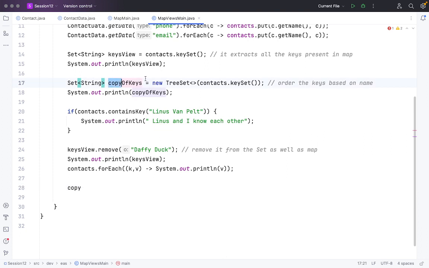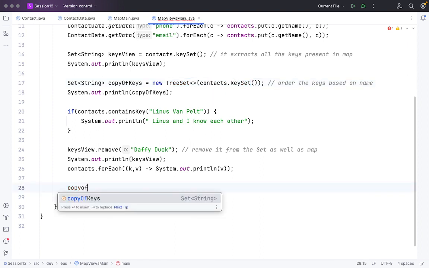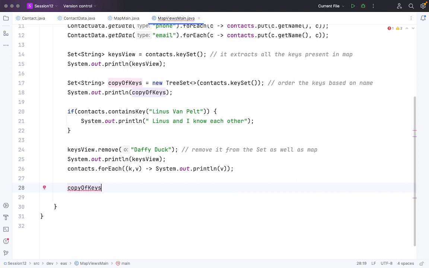So here we did a copy of keys, right? Here we created a tree set, and here also we added contact.keySet, right? So copy of keys dot remove, and let me add Van Pelt. Let me add some separator also.